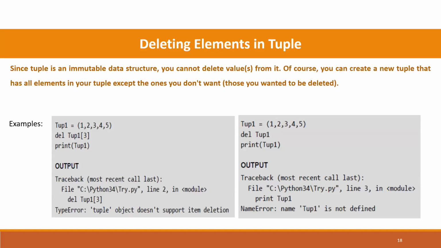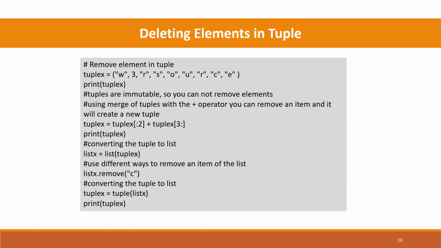The del operator that we used in the case of a list: we have seen that using del, I can remove one single element as well as the entire list. But here, as a tuple is immutable in nature, using del I cannot delete a particular element from the tuple. So del tup1[3] gives you an error because the tuple object does not support item deletion. Whereas when I write del tup1, that means I am deleting the entire tuple. So the tuple gets deleted, and after that, if we print the value of tuple1, it says that tuple1 is not a defined object because it has already been deleted.